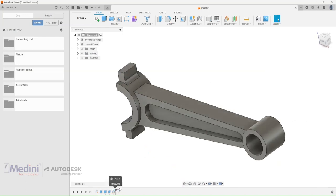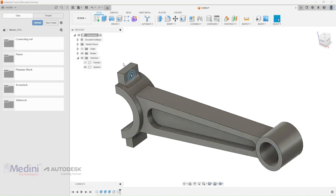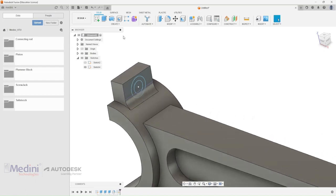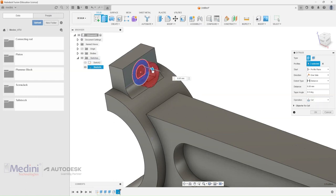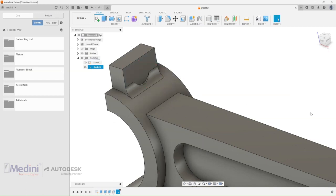Now you just move this time. See, the sketch is hidden here. You can observe, you need only this sketch. Now you go for extrude command, and this outer circle here, this portion, and this portion. This has to be extruded, cut like this. Okay, and again create sketch.